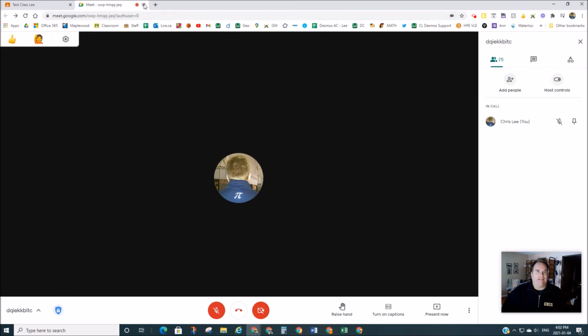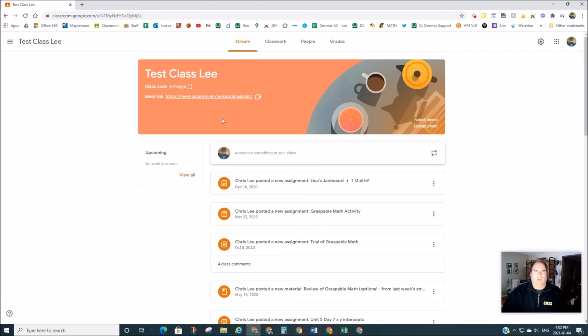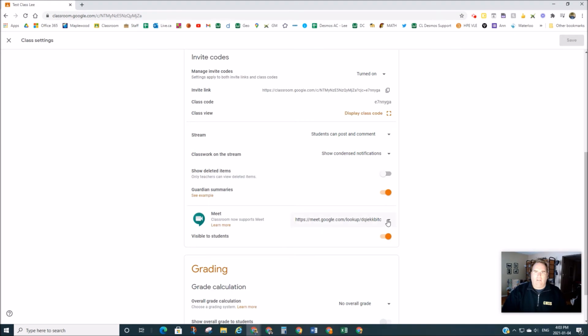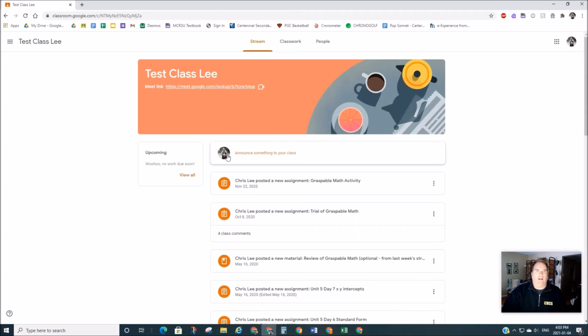Well, the first thing we're going to do is exit out of this meeting, okay? And then you're going to go up here to the settings, okay? So you're going to go up to settings, scroll down to where it says Google Meet, and you're going to reset this link. Okay, so by resetting this link, you're creating a new meeting for the whole class. Now, all the other students, if you go here, you may have noticed that their link will get updated. So the students are just going to go to the same spot and click the same spot every time. It doesn't matter that you've changed the link code as many times as you want.